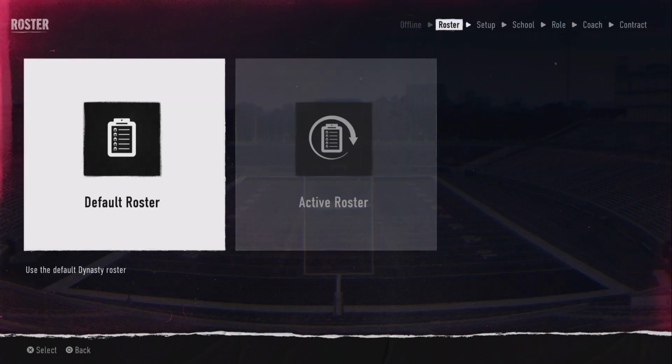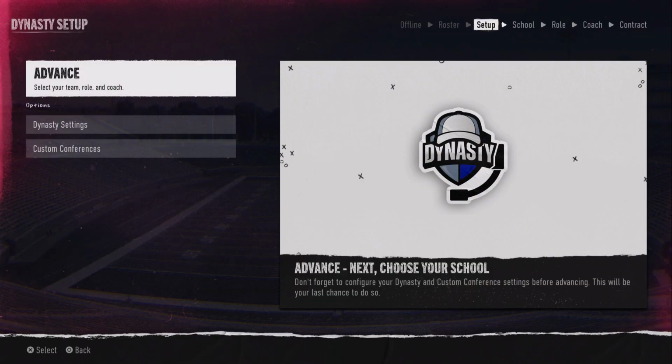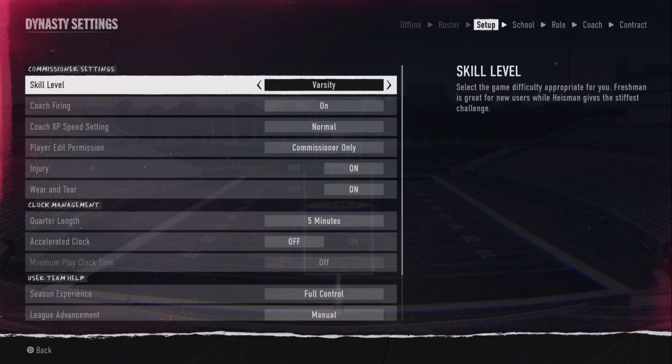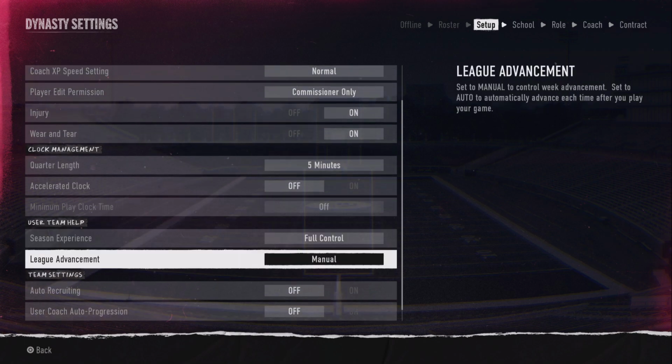So we're in single player. Let's go with the active roster. It's going to let me get players that are currently there. And then Dynasty settings. Varsity, coach firing on. It's all good.